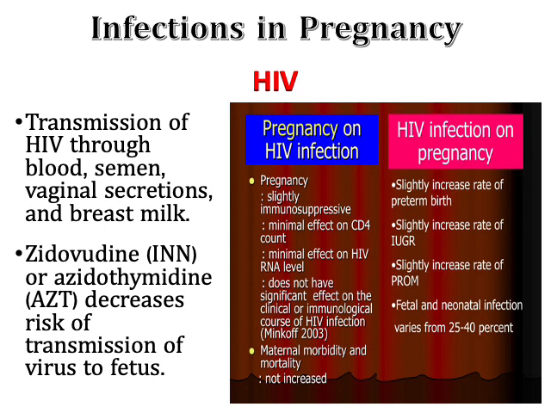In pregnancy with HIV infection, the mother is slightly immunosuppressive, and it doesn't usually cause morbidity or mortality to the mother. But HIV infection in pregnancy will increase the risk of preterm birth, intrauterine growth retardation, premature rupture of membrane, and infection. So definitely, having HIV infection in the mother is more dangerous for the baby.